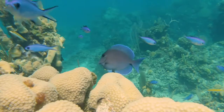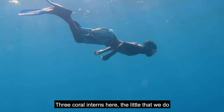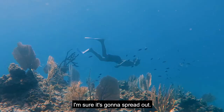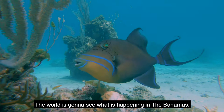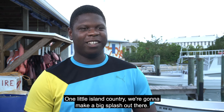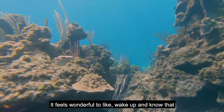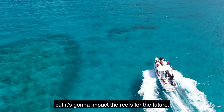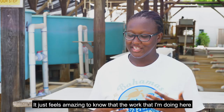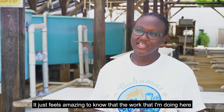How do I see it impacting the world? I believe in that ripple effect. The coral interns here — the little that we do — I'm sure it's going to spread out. The world is going to see what is happening in the Bahamas: one little island country making a big splash. It feels wonderful to wake up and know that even though it may seem like I'm not doing much, I'm just one person on one island, the work that I'm doing is going to impact not only me, but the reefs for the future. It feels amazing to know that the work I'm doing here is going to help so many more people.